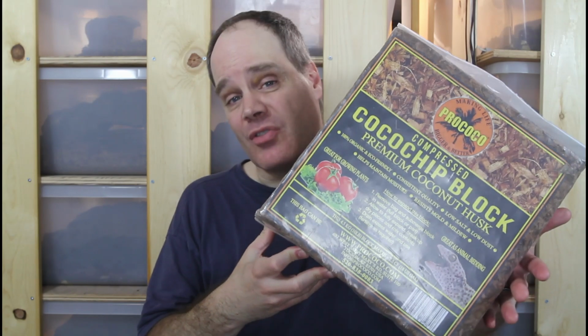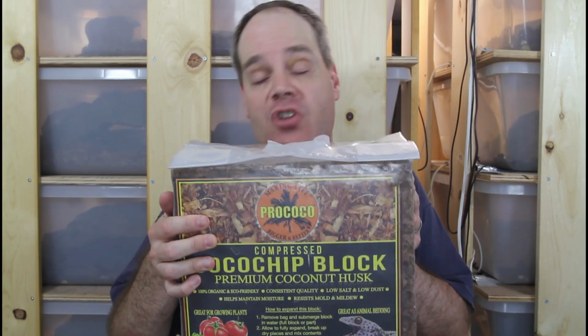In addition to being messier than some other substrates, it may be dirty as well, because there are little particles called the peat, which are part of the whole, even though this is mostly the chips and a little bit of fiber. So the little peat particles will tend to form this kind of dirty layer on the bottom, and they tend to break down over time, which causes it to be kind of like dirt. So it's a little bit on the dirty side. Although coco coir seems a little more mold resistant than aspen, it still can mold, especially if you add too much water, which makes it really worthless and you have to throw it away and start with fresh material.